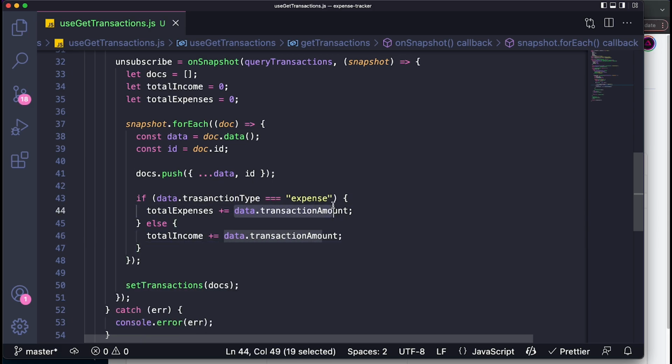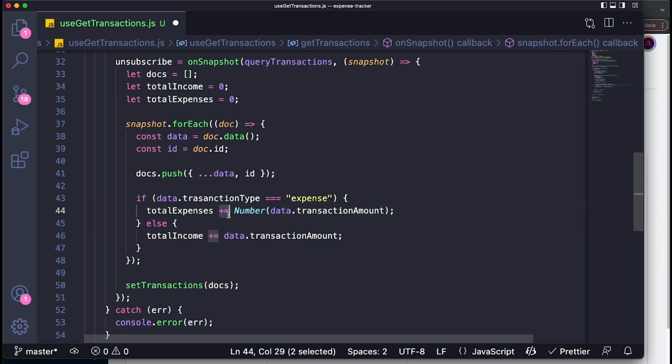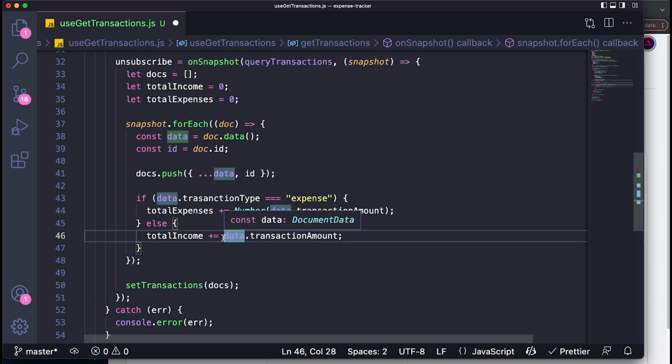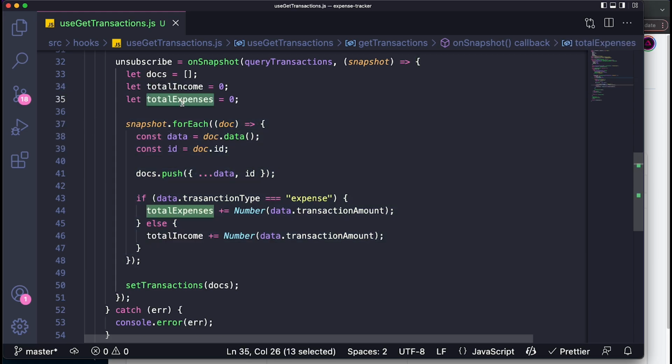And this over here, since we're getting it from an input, like an HTML input, is actually going to be represented as a string. So we do have to convert it into a number so that we can add it properly. So I'm going to come over here, turn this into a number as well, and this should be working fine. You'll see that in the end, when this loop is done, we're going to basically have total income and total expenses as the correct values for that specific user.